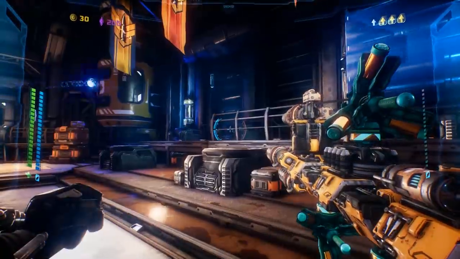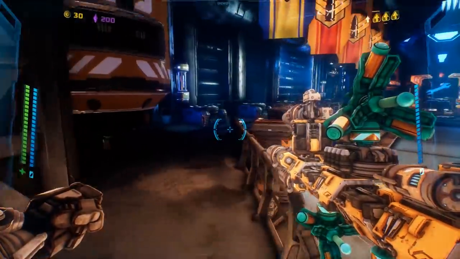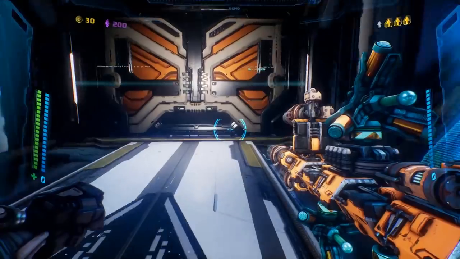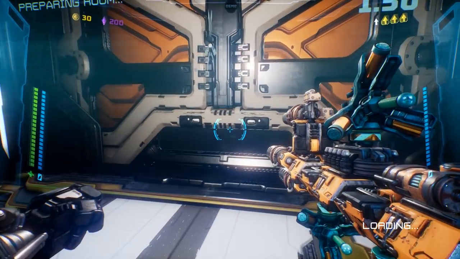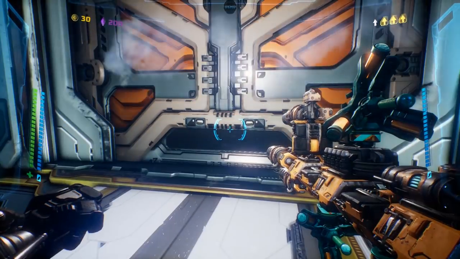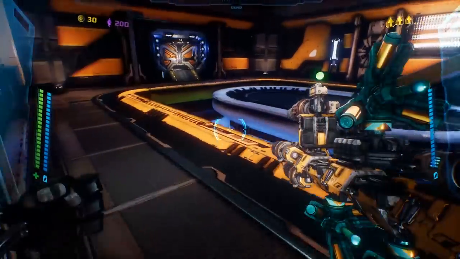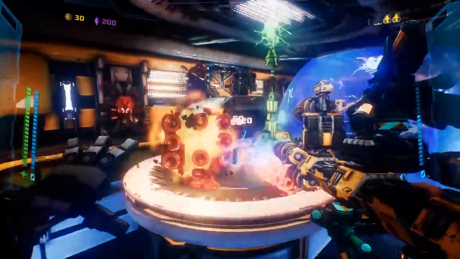Pretty expensive, but this thing probably hurts. Unfortunately, it's not going to have the energy generation that the other ones do, because it's on a per projectile basis. Which is unfortunate, but that's okay. Was there a way to shoot backwards? Oh, we should try the hover buster.